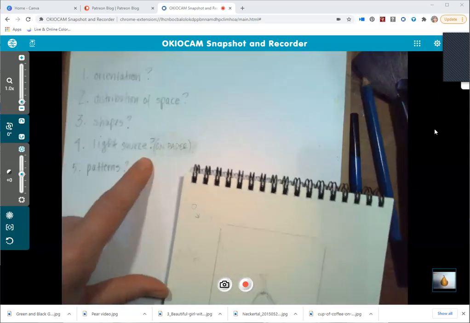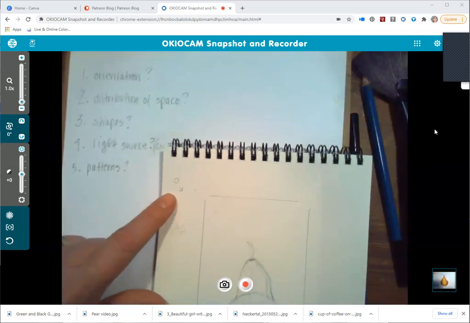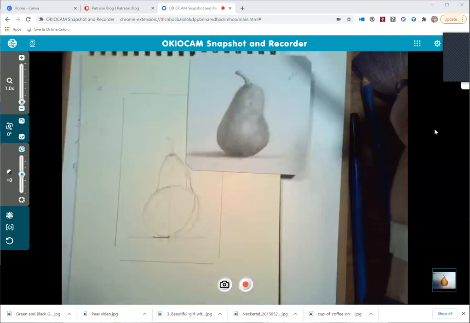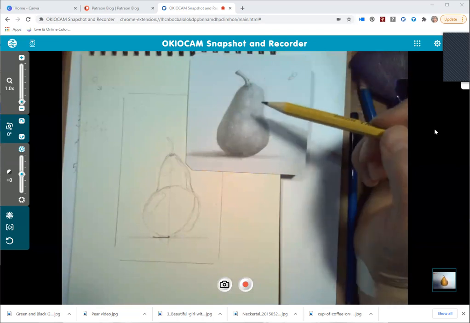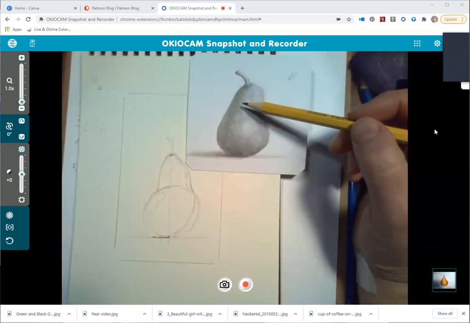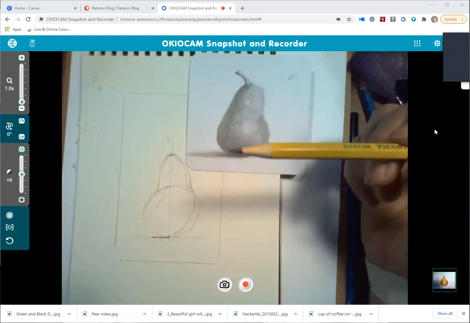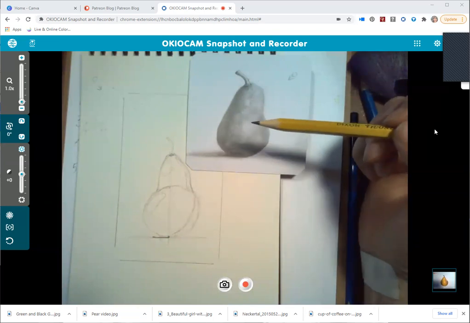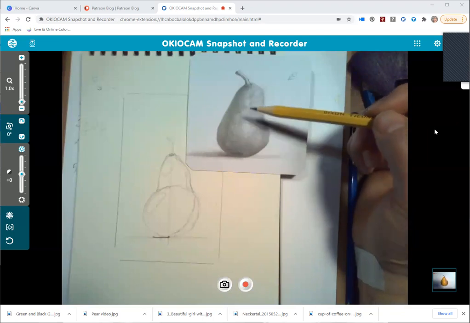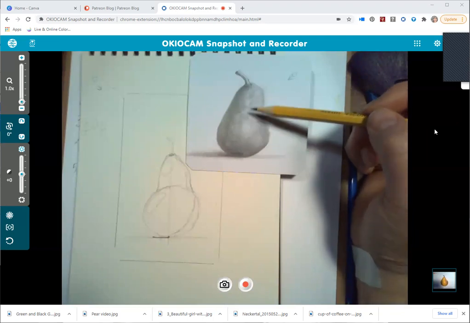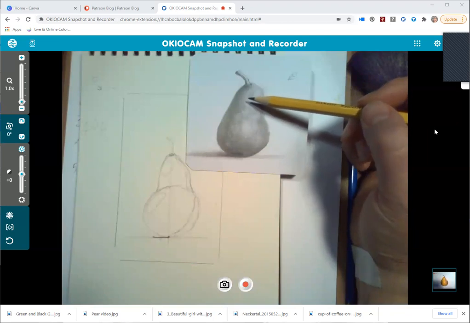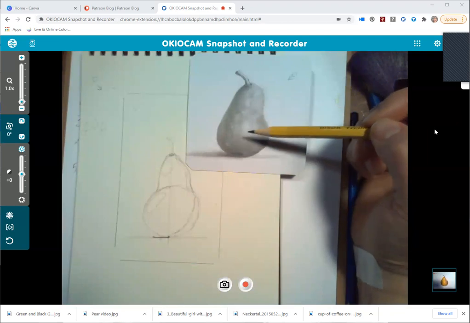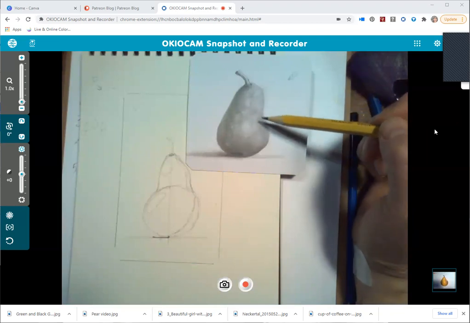And I have a light source here and then on paper. And the reason I have it on paper is because when we look at this pear, one really great way to engage your viewer is to put a highlight that suggests that the viewer is seeing it. This highlight refers directly to my eyes. I'm sitting right above this, but if you look at this too, these two highlights, this light area here and this light area here, they reflect to you, my viewer, and they draw you in a little bit more than if the light was just on this side.